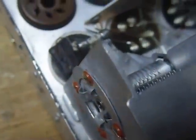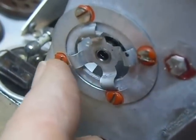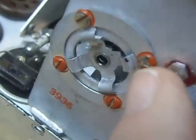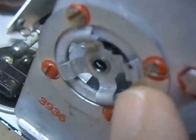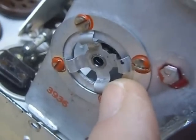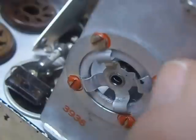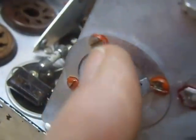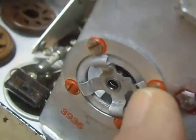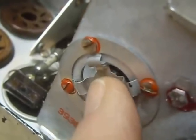I ran into some really funny things here with this. This is a spring, and it keeps tension onto the variable capacitor. 71-year-old spring, and it had lost its tension. So I took these four out. The spring lifts right off. You can lay it on its side there, and then you just take your fingers and you bend these up so that when you put them on, they put more tension on there.